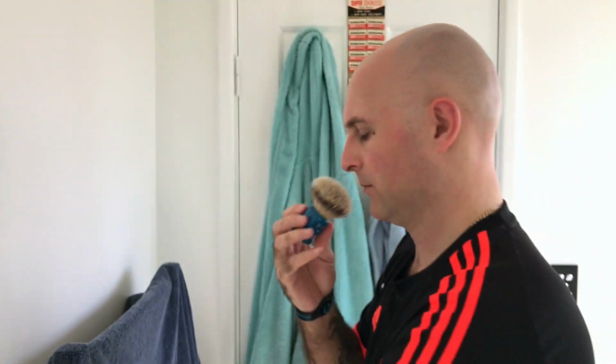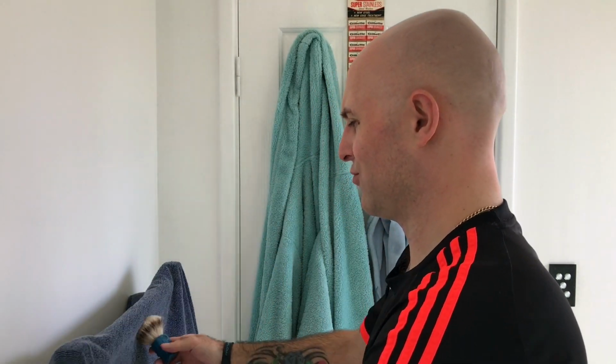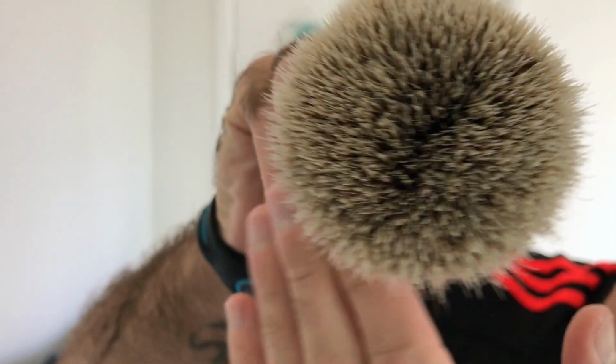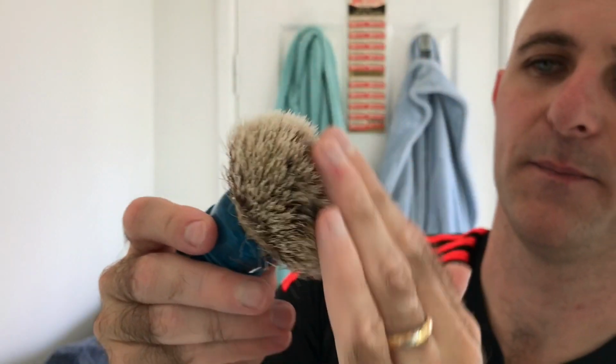Look at that knot. Stunning knot. It smells beautiful now. One thing with Le Grand Chypre is it gives your brushes a really nice scent afterwards. Now with this knot, I just give it a light dusting on the towel. I don't really tear into the towel like I do with my synthetics and other badger knots, because I've lost so many hairs from it over its short lifespan with me. But you can see how dense that knot is. It's so dense, even when you squish it together, it's such a big knot.